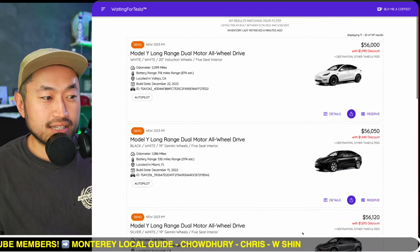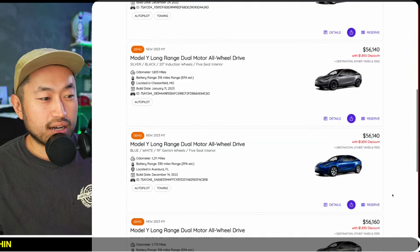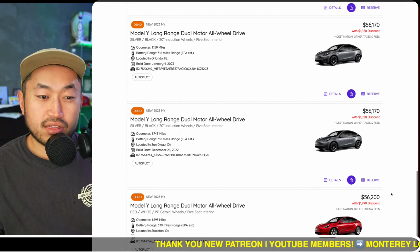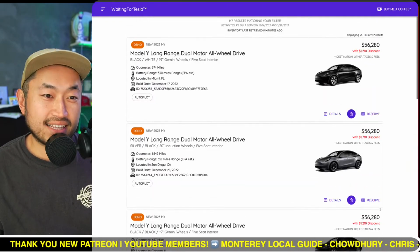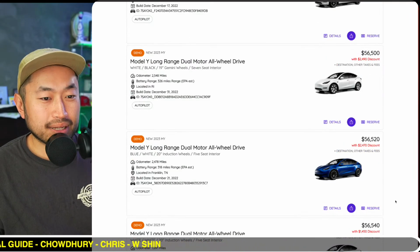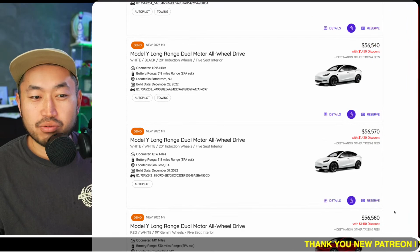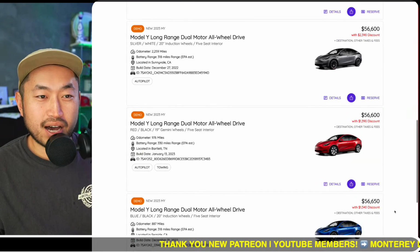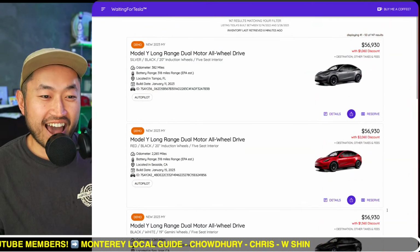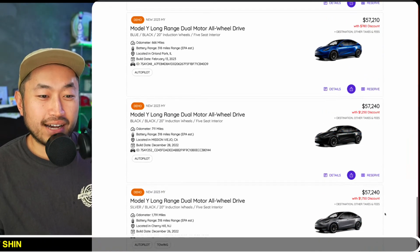What I usually like to do is look at mileage versus discount. And of course, I look at the build as well. Usually I want to stay under like 1,000 to 2,000 demo miles. But if there's maybe a $4,000 discount, that's when I would get pretty interested, as long as the tires are okay and not completely worn out. I'd probably be scared of a performance Tesla Model Y that had 3,000 miles. But if it's 1,000, 2,000 miles, but it has like a $3,000 discount, I'm all in. And so the pages here you can see are endless, just endless page upon page of discounted Tesla Model Y. So really just take your pick.